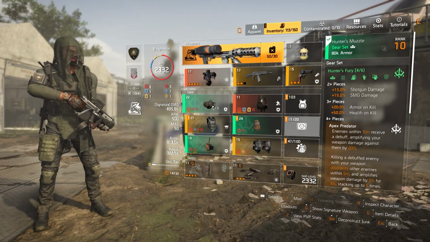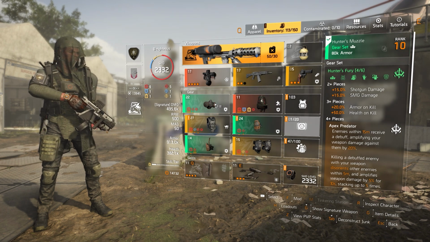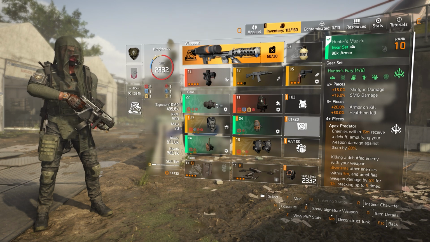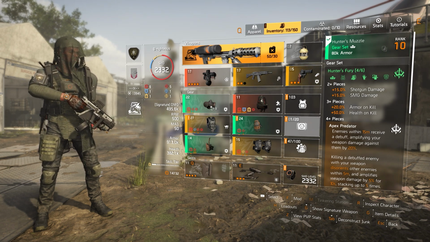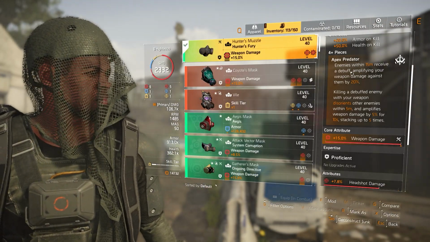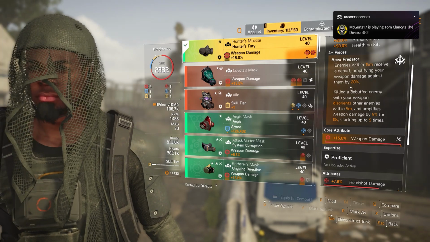I'm using Hunter's Fury. Hunter's Fury is pretty simple to get. You can craft it. I'm pretty sure you have this at the crafting station yourself. There's no exclusive way to get Hunter's Fury. It's already available. And here's what it does, okay? It has something called Apex Predator. Enemies within 15 meters receive a debuff, amplifying your weapon damage against them by 20%.